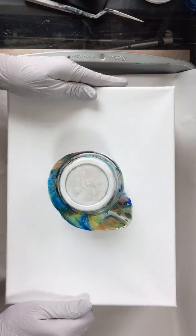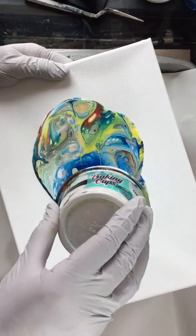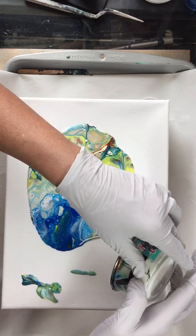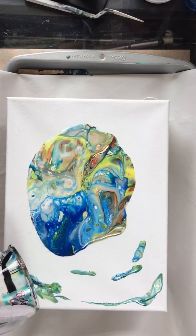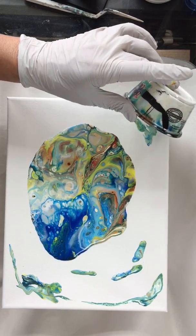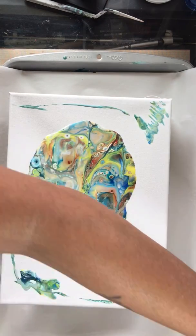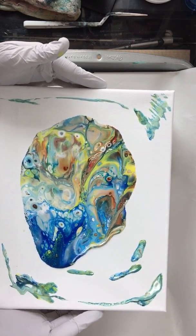Now, I've seen Anne Marie, she kind of does it here. I'm trying to slow down today because I have a habit of just wanting to move along so fast, and I feel like if I let things develop a little more on their own, I might be happier. Oh, I can see some really, really pretty cell kind of stuff going on. Set it right here. Okay, well that's looking exciting and pretty. I'm going to move it a little bit.